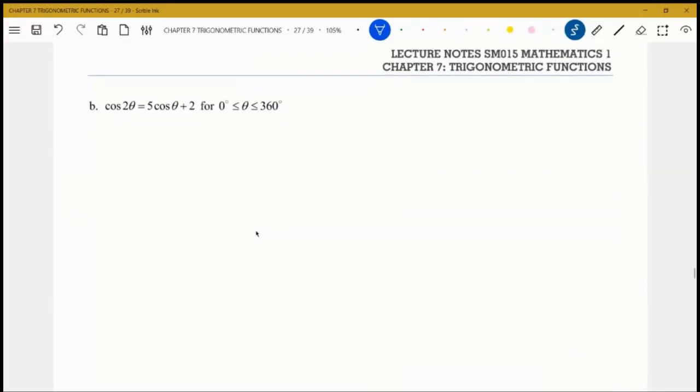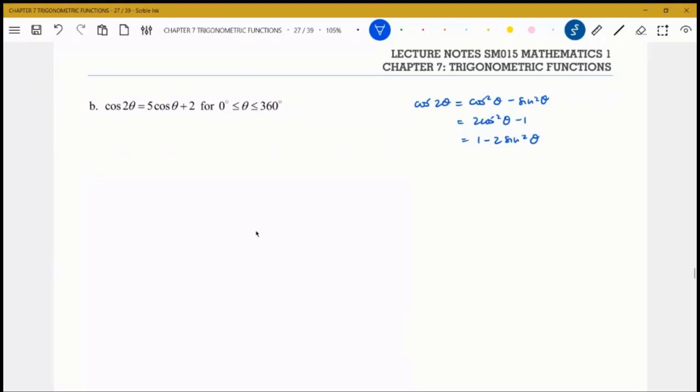Okay, so kalau kita tengok dia adalah cos single theta. So you have to make it, everything should be in the same theta. So di sini pun kena tukar jadi single theta. So cos 2 theta we have it 3 formula. Which is cos square theta minus sin square theta, 2 cos square theta minus 1, 1 minus 2 sin square theta. So you have to replace cos 2 theta with another thing so that everything should be in the same term.